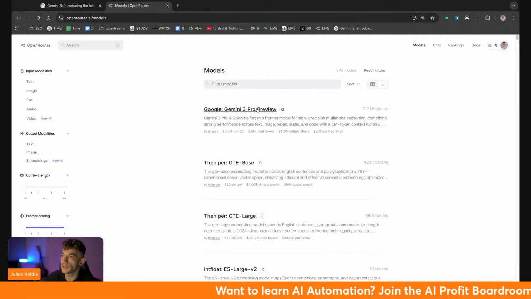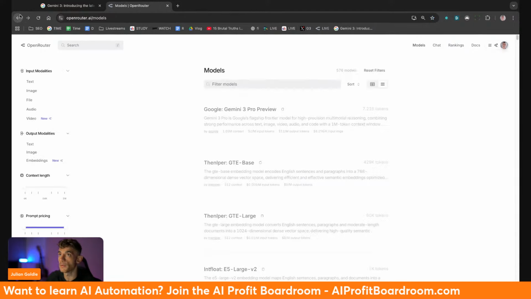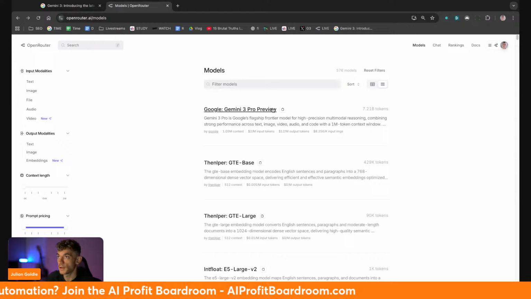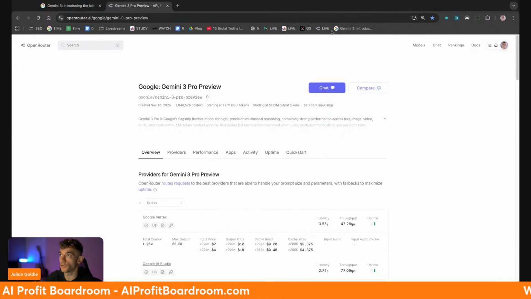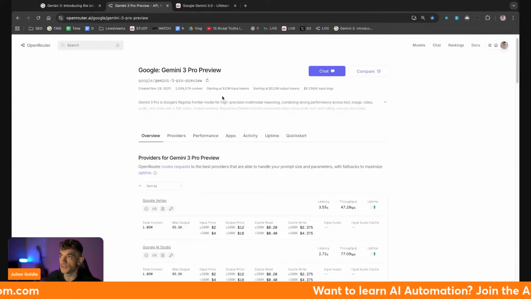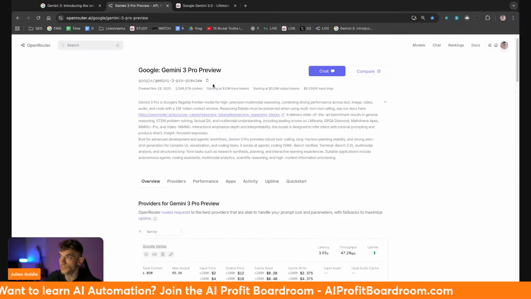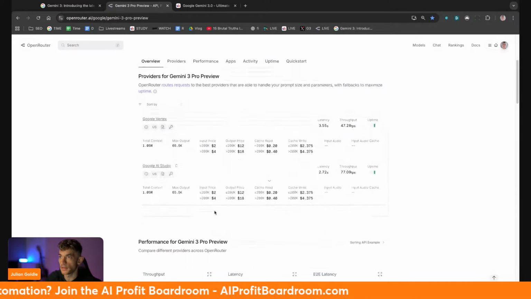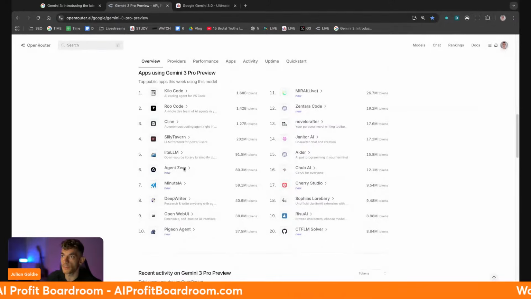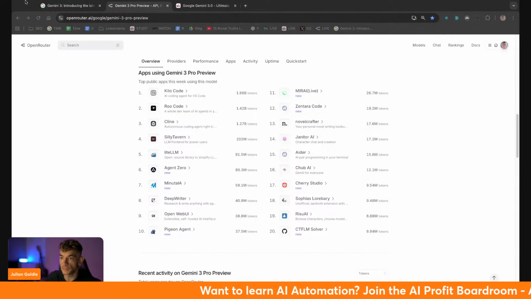So if I go to models over here, you can actually get access to Gemini 3.0 Pro preview inside the model section. So go to openrouter.ai and then go to Gemini 3.0 preview over here. All right, and then you can start using it inside the chat. Now, if you're wondering, okay, how does it perform? It's still got a million token context window. These are the prices for using the API, and then you can see how it works over here. Some of the top apps using it: it's available inside Cline, Roo Code, you can code with it, Agent Zero, etc. And we're going to be testing it out together.